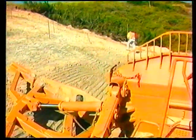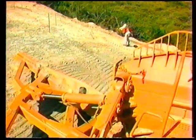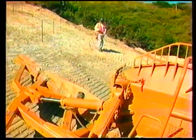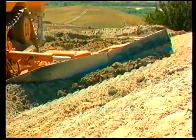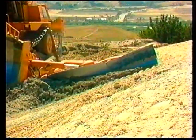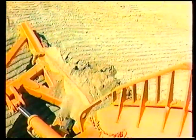Create another bench down the slope about 3/4 the length of the slope board. Do not allow the tracks of the dozer to run up on the finished slope. Work parallel to the slope. As the dozer fills with material, turn the material out, away, and down the slope. Do not allow any material to spill out of the left side of the dozer. This could result in material spilling out onto a finished slope.